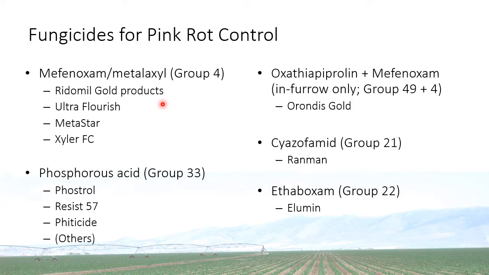However, there are some conditions that might negate that in-furrow application. We've found in southern Idaho, under our conditions, that foliar applications have been more consistent. These are typically applied starting when the largest tubers are dime size, with a repeat application 2 weeks later. There has been some resistance to the mefanoxam and metalaxyl products. And in some areas of southern Idaho, especially on the eastern side of the state, that resistance was widespread going back to the 2000s. We found that one answer to that is to use phosphorus acids.